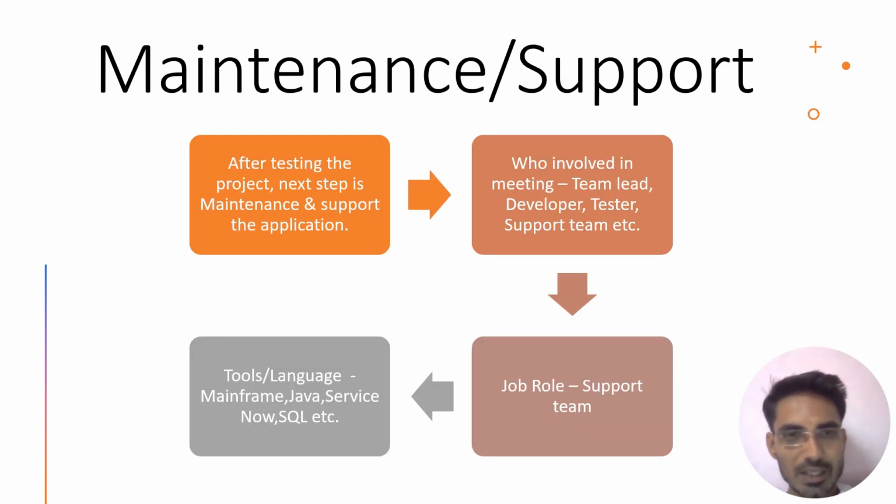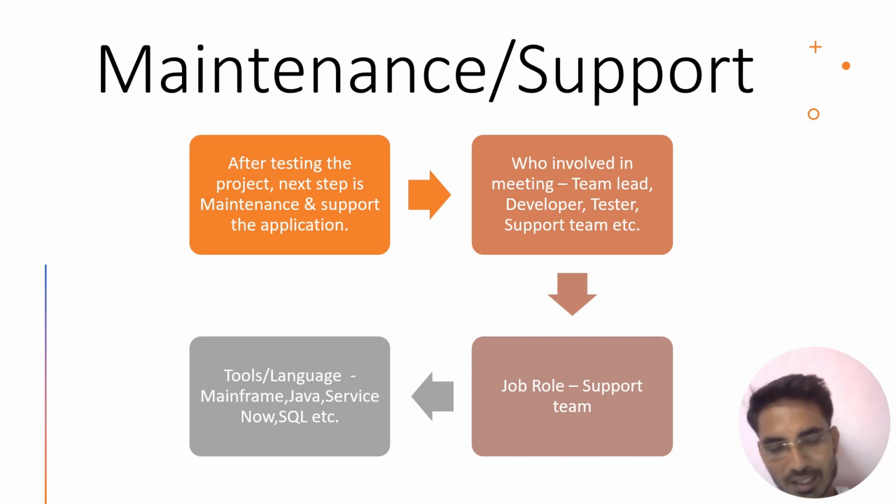So after testing, the next part is the maintenance and support team. Once testing is completed, the next step is maintaining and supporting the application. Who is involved in these meetings? The team lead, developer, tester, support team, and their manager can be included. As for tools and languages, the support team can use mainframe, Java, ServiceNow, SQL, and similar tools and technology.